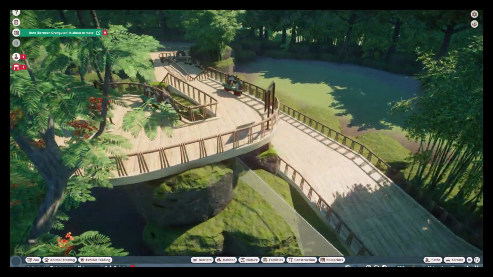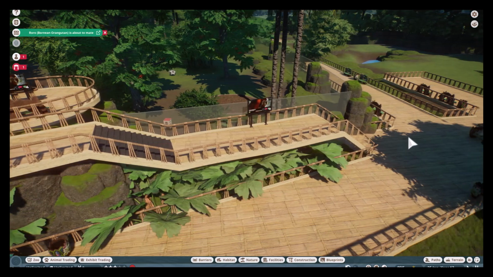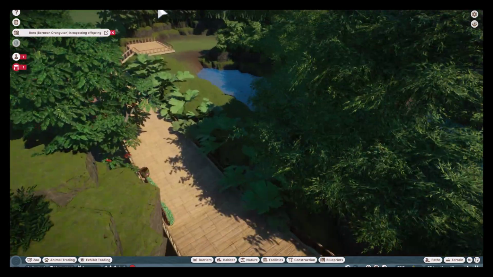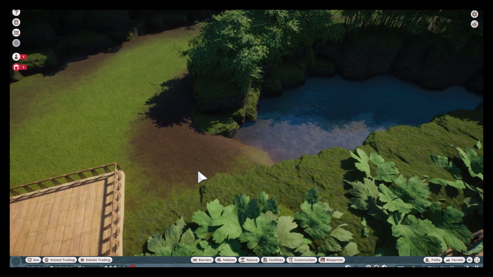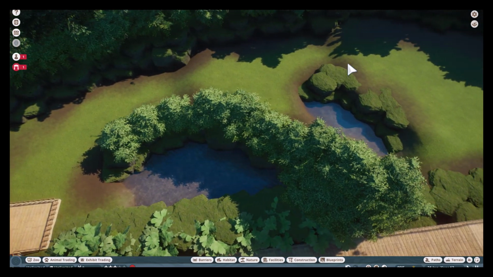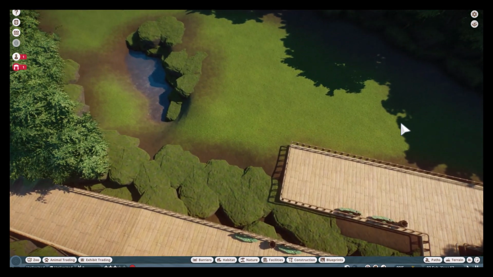Anyway, moving on, as we zoom out, you can see that I did do a little more pathing, added some areas where guests can come up and see more clearly, added this area here, and down here, and I just added some rocks and foliage, just prepping it. And I made this one big enclosure. It was going to be two different ones, but I felt it would be better to have one big one.